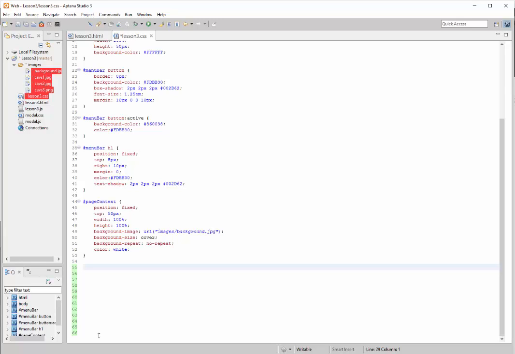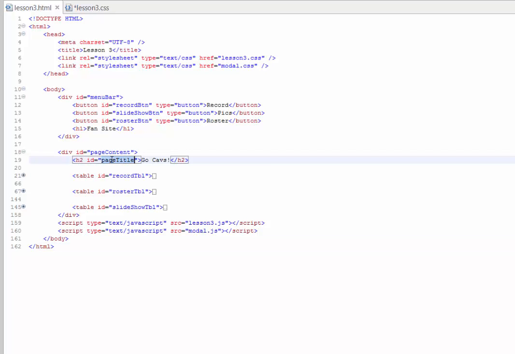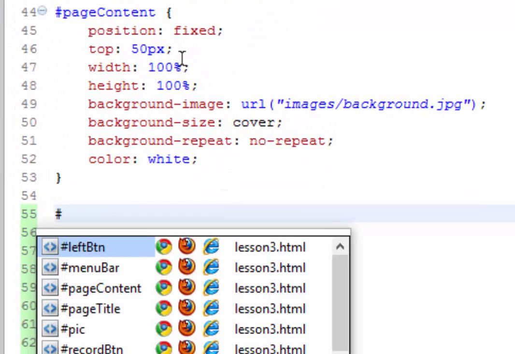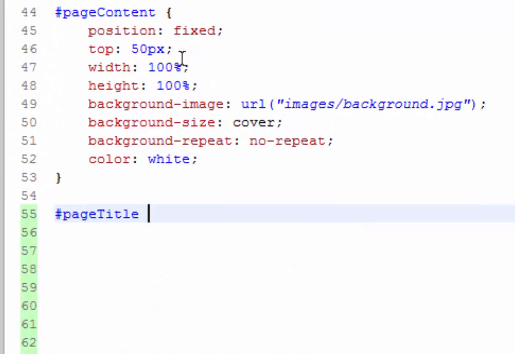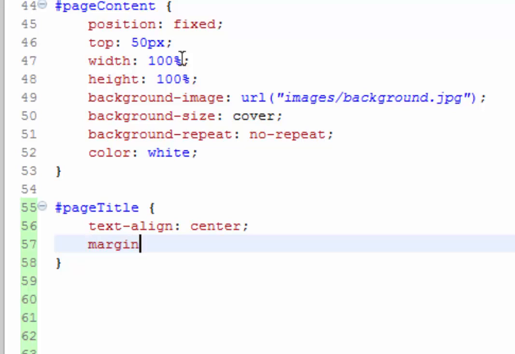And next, let's go ahead and move that Go Calves, which is our page title, to the middle. So just to point this out, we have this page title ID here. If I said that I want the page title ID to have these rules, the very first thing I'm going to say is text align center. And another thing is I don't want it right on the top edge of this section. I actually want it down a little bit. So I'm going to say margin top. This is the distance from the top, and it's going to be about 2%. And I'm going to use a percentage here so that it kind of scales with the browser a little bit.